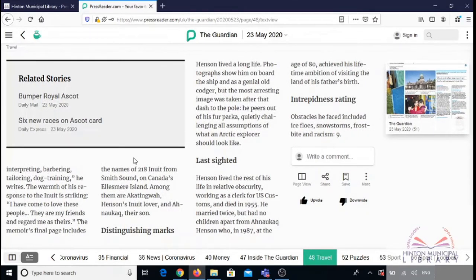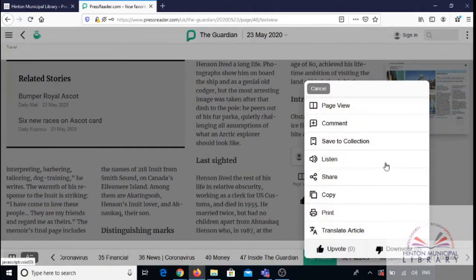When we're looking at an article in text view, we can switch to page view, share, save, as well as do more things. Here we can see we can make comments, we can save the article to a collection, we can listen, share, copy, print, or even translate the article. There's also the option to upvote or downvote the article if you liked it or didn't like it.